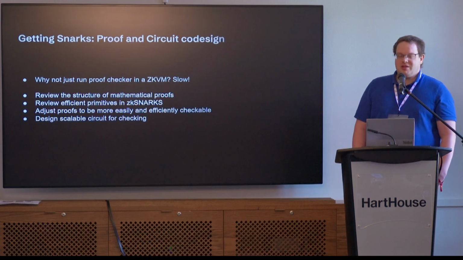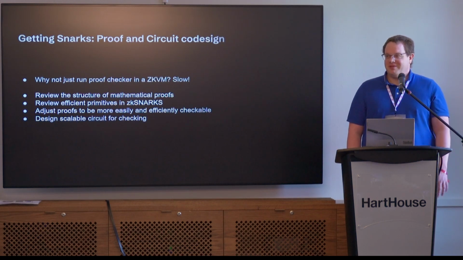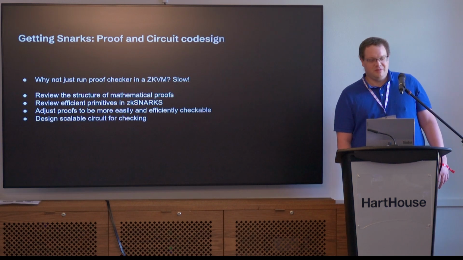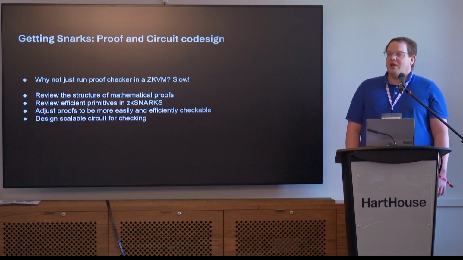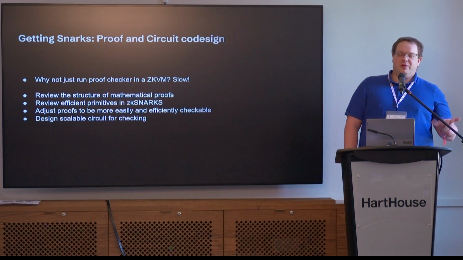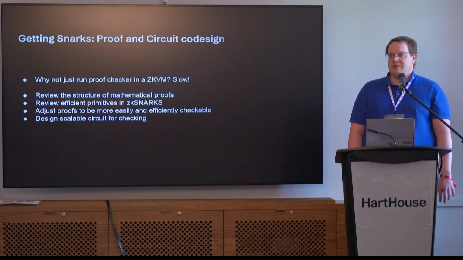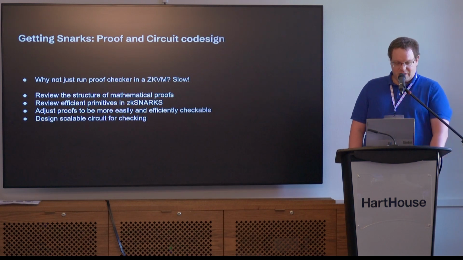So your first thought might just be, hey, run a proof checker in a ZK VM. You compile whatever. Well, you can do it, but it's very slow. You might even run out of guest VM. So we tried to design something to more directly use the capabilities of the SNARK proof system to check the proofs and also adjust the design of the proof language itself to be more easily provable.